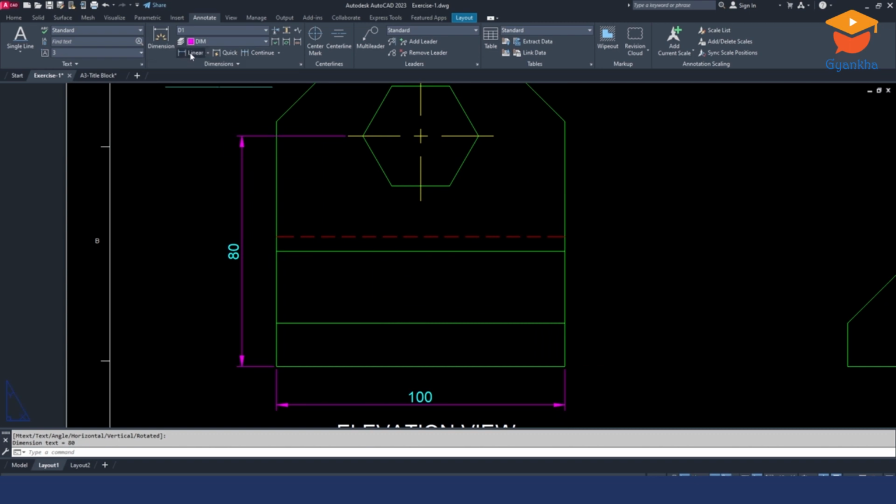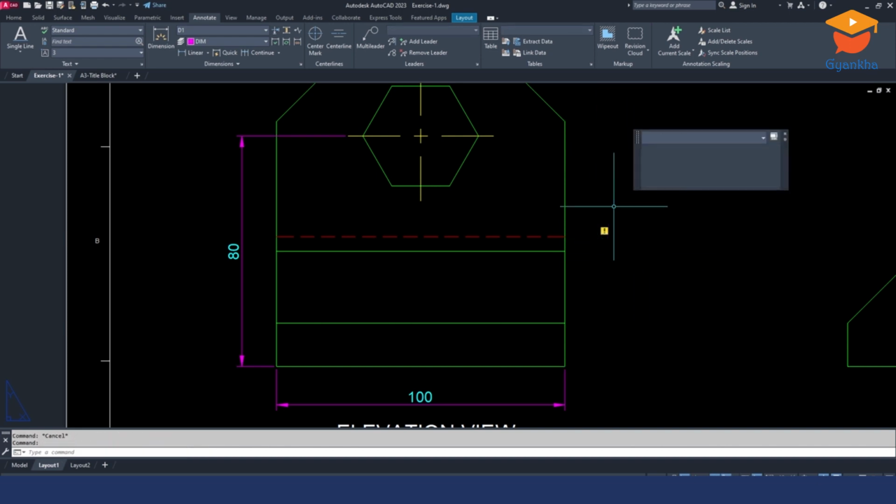But I just go to the linear, I click here, you can see now it is node. Now this one is node. Click this node and I create this dimension, you will get it like this error. So select this one, delete it.